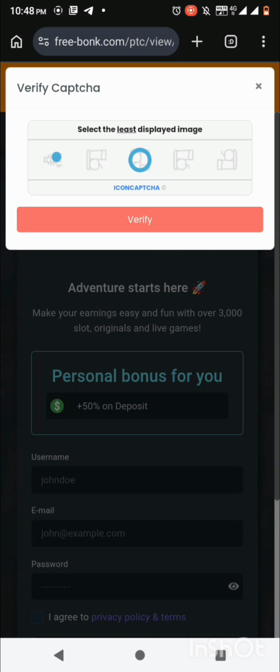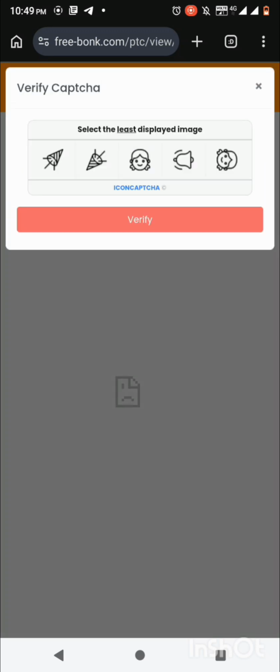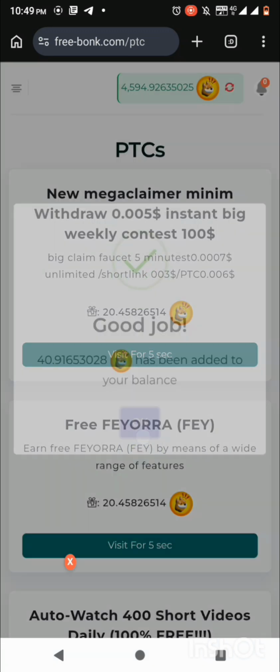This one I do it every day. In fact, I love this one because it is simple and easy. See, guys, I'm telling you, all of these websites I'm showing you, I have accounts registered on all of them, and some have done my own tasks, and I have even withdrawn from some of them. It is free actually. You can see the list displayed here is this one. You see, this one I've already claimed.